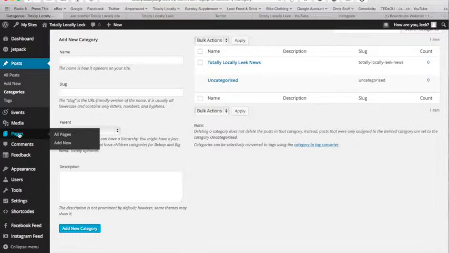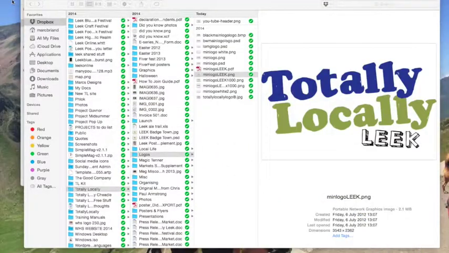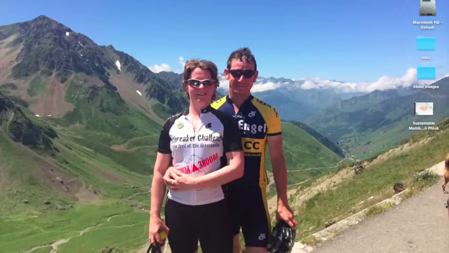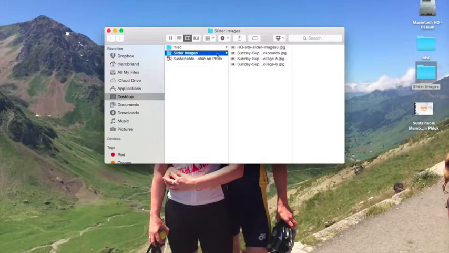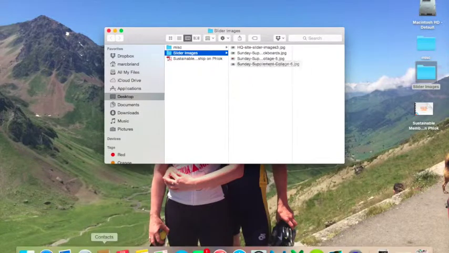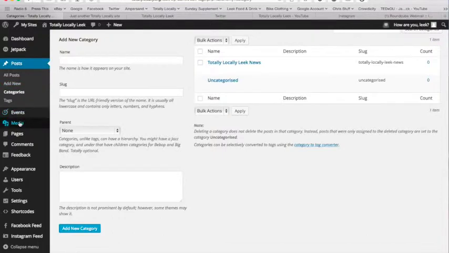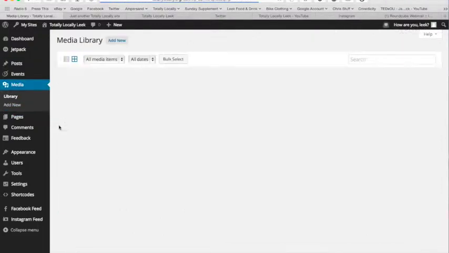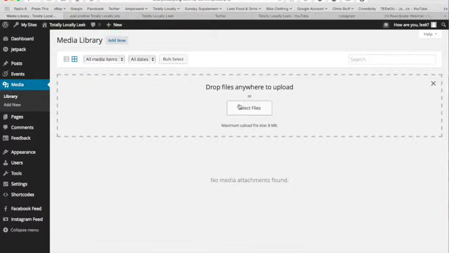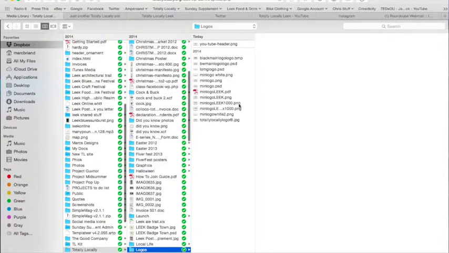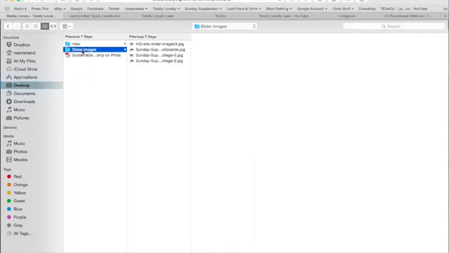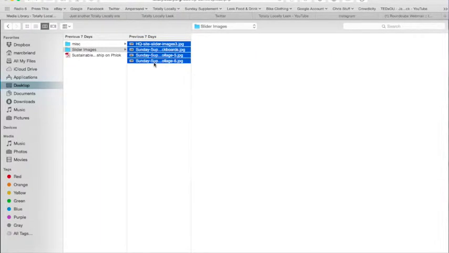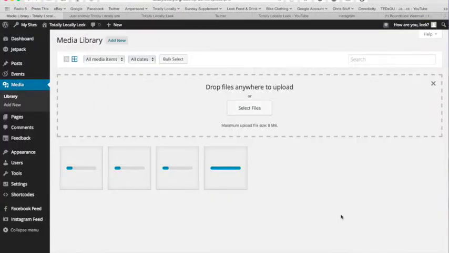So the other thing that we're going to prepare for the site are some images on the front page, what's called an image slider. Just get rid of some of these, and we've got those there. So you can see that we've got 4 images all prepared, ready to upload in a bit. So we go into media, and all your media is stored in what's called the library. So I'm going to add new images, select the files, and these are on my desktop down here. Slider images, and we've got those 4 there, and we can just click and shift to choose all the images.